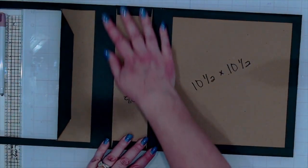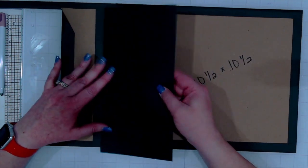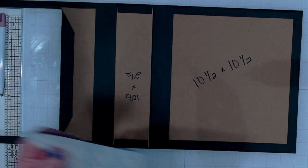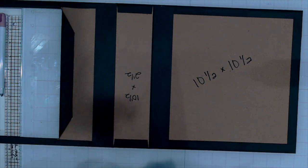All right, so we are going to reinforce this center section right here with a piece of cardstock that is 10 3/8 by 5.5. Actually, is it 5.5? It was. I think I meant to actually go 6, but that's okay.